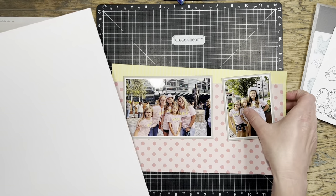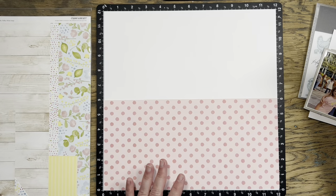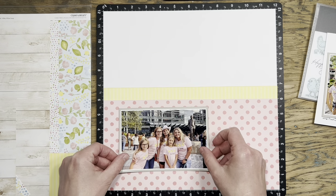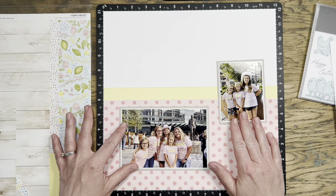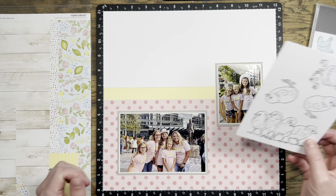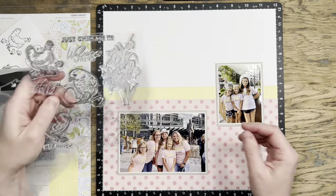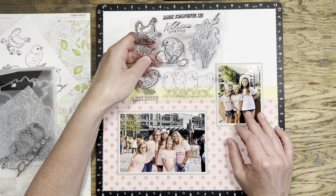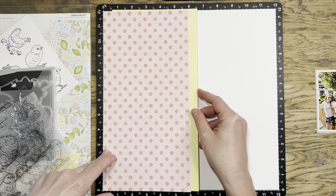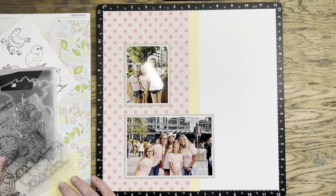I don't have a pattern that I'm following for this particular layout, which if you've been here for a while, you know that's a little different for me. I do like to work off of patterns, but I'm trying to break free of that and just do whatever seems to work best for my photos. You'll see here in today's project that I spend quite a bit of time moving things around and playing with placement. I knew I wanted to use this stamped image with the four little chicks together, so I pull it off the carrier sheet and use that printed image as a guide to get a feel for where I might stamp it once the layout is together.